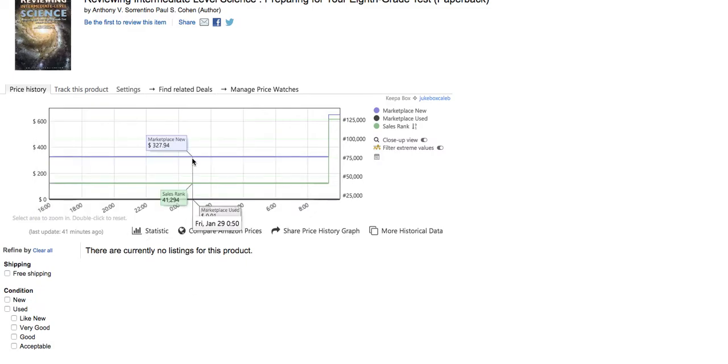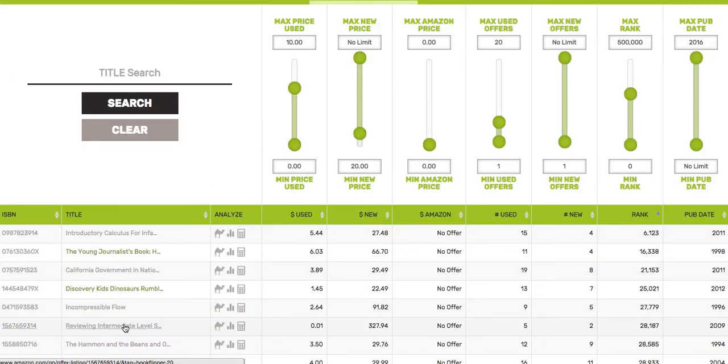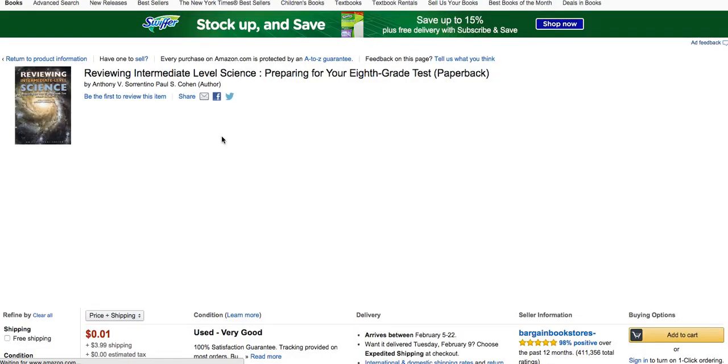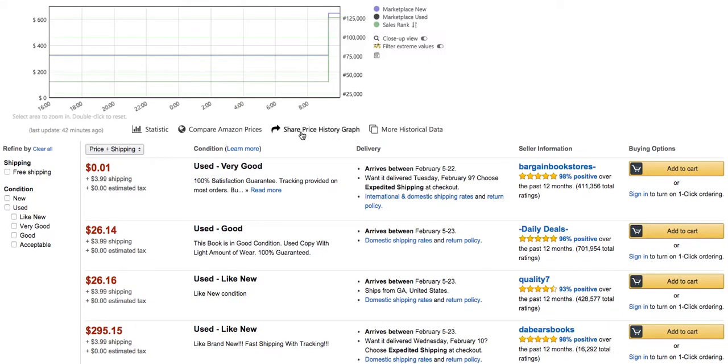Again, we see no Prime offers, which is great. As we go back, let's see what the lowest non-Prime offers are. And this is an intriguing one. The price jumps up quite a bit. You've got one seller in here, again a reputable seller, at a penny or $4, including shipping.